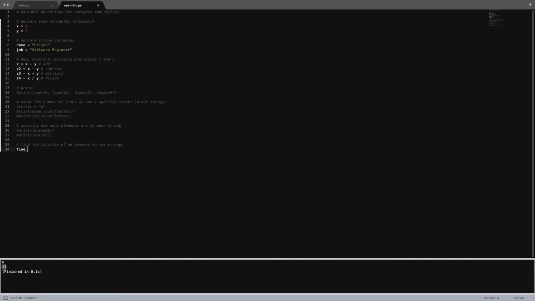So I'm going to create a variable called find in name equals A. So I want to find lowercase a in the name variable. I'm going to find in job, I want to find the letter O, lowercase o. And I can simply do this by using an open and close bracket, just like that.